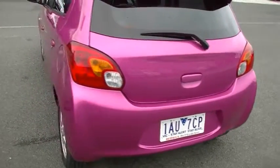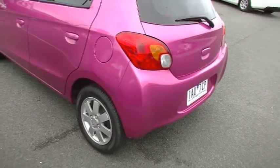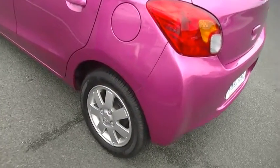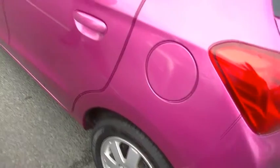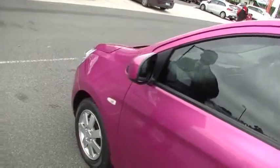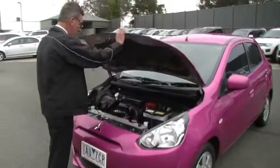And the same can be said as we come around to the passenger side of the car. Once again, can't really detect any scratches, dints or marks. And also important to note that the alloy wheels on our left-hand side of the car are also unmarked. So overall, apart from a few little touch-ups on our bonnet at the front of the car, a really impressive exterior presentation.